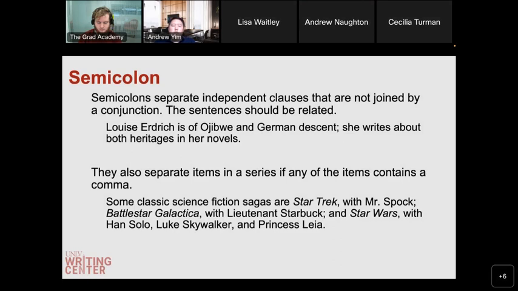In addition to the Oxford comma, we also have the use of semicolons. Semicolons are a good substitute for a period. I like to use semicolons in my own papers, and you will see the example down below. The only thing to remember with a semicolon for independent clauses is that after the semicolon, the first word should always be lowercase. If you have a period, it would be uppercase.